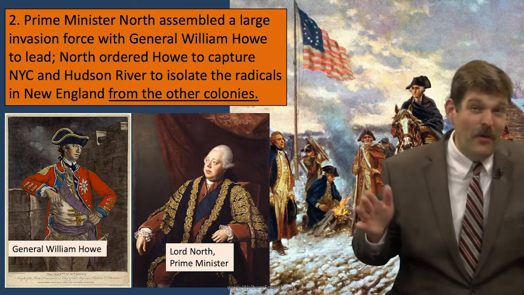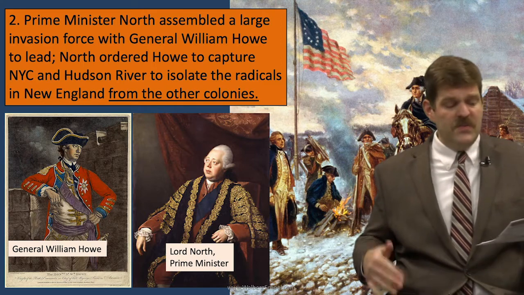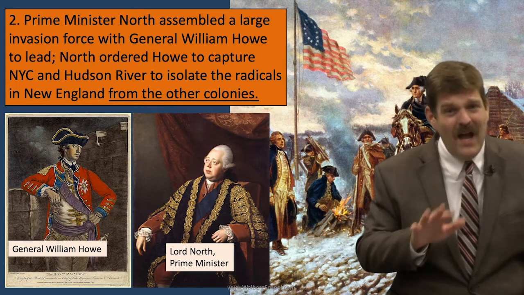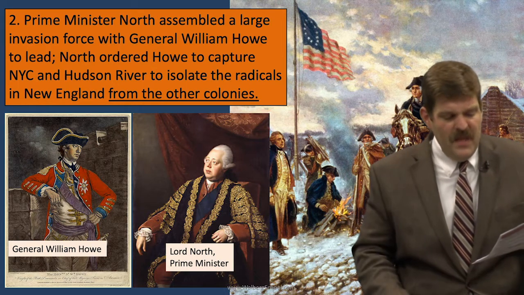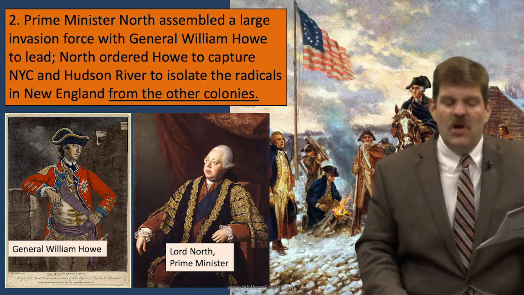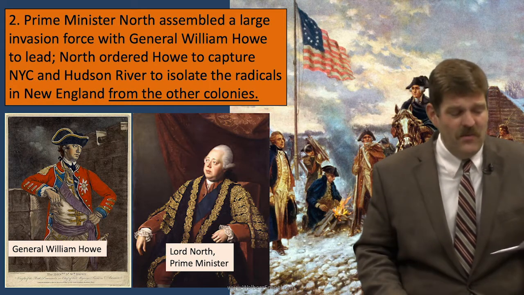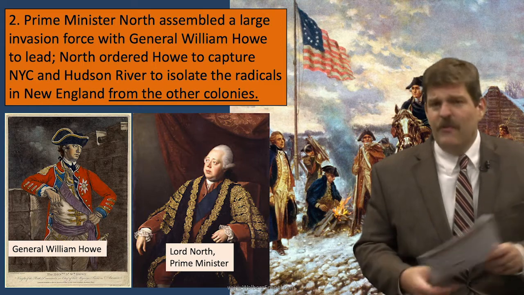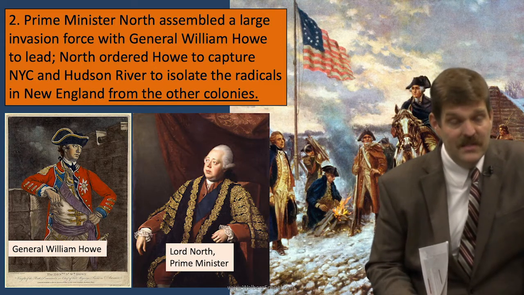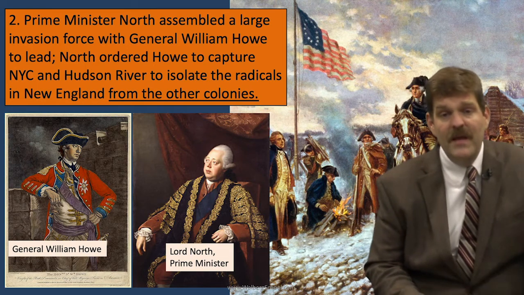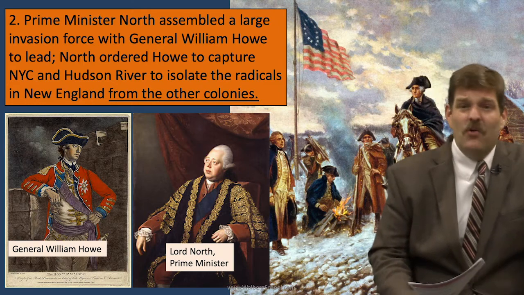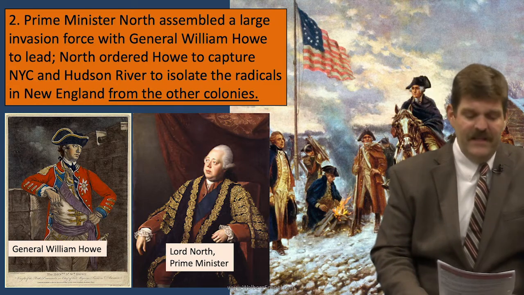Patriots, though, had some important advantages. They were fighting on their own soil, and they were inspired by their cause. And it's hard to understate how important those are. But they were honestly outgunned and outmaneuvered, and the Continental Army spent most of the early days of the war in retreat. They retreated across the Hudson River because they were pushed out. I mean, it looked like Howe was going to win this thing. They pushed the Continental Army out of New York, across the Hudson River, into New Jersey, and then across the Delaware River, fleeing into Philadelphia.